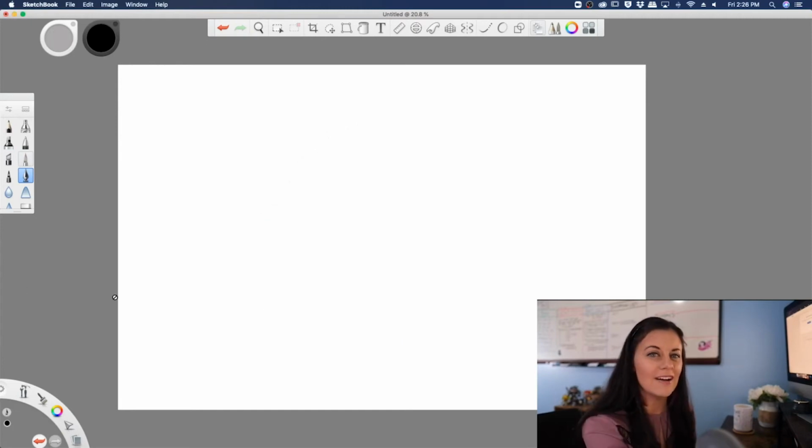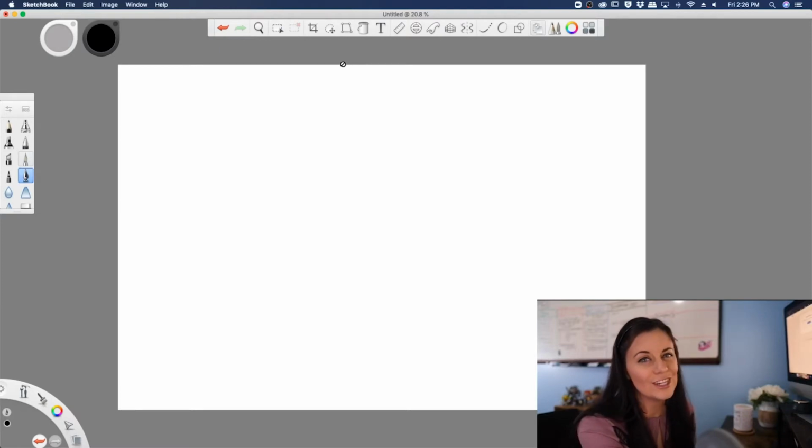And right now I have this on the default setting that the program comes in when you first open it up, and it is very minimalistic on the interface. I think this is so that you can maximize your canvas area and your drawing space. But there is a way to open up additional windows, which I like to do because I like to have everything available to me at the click of a button.